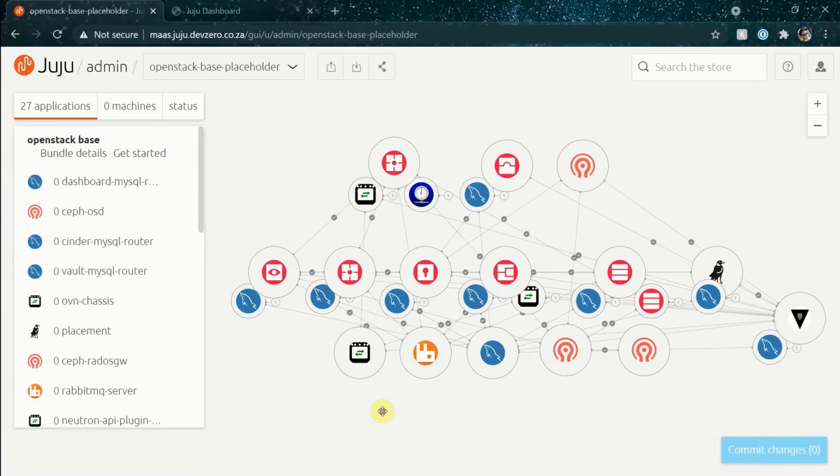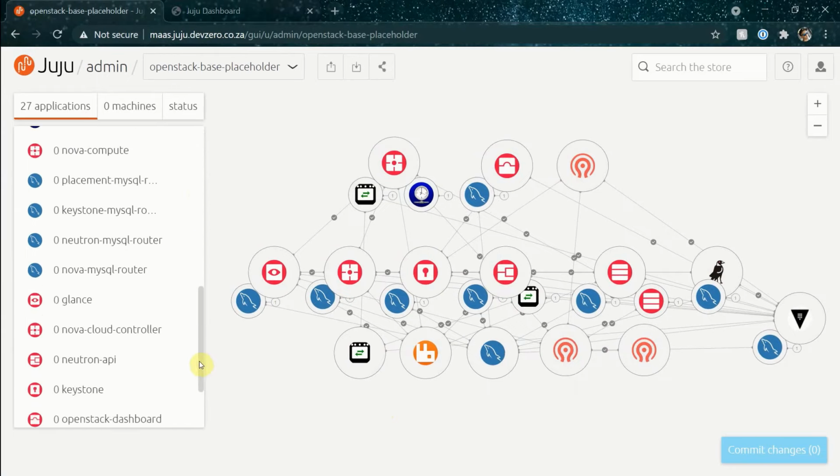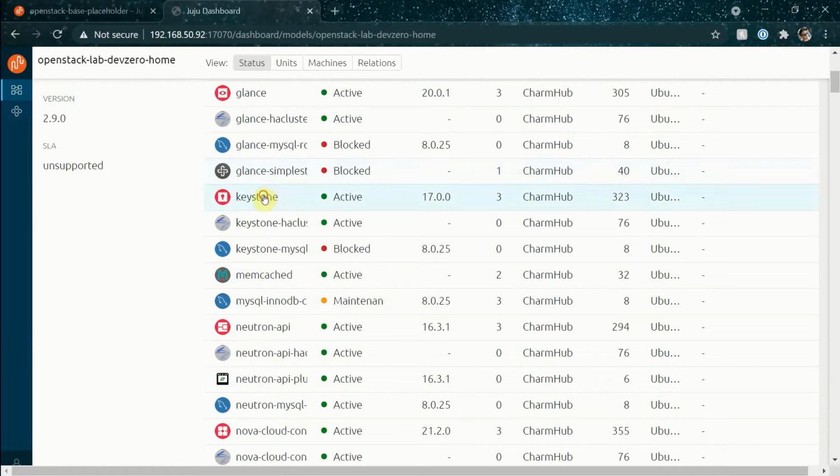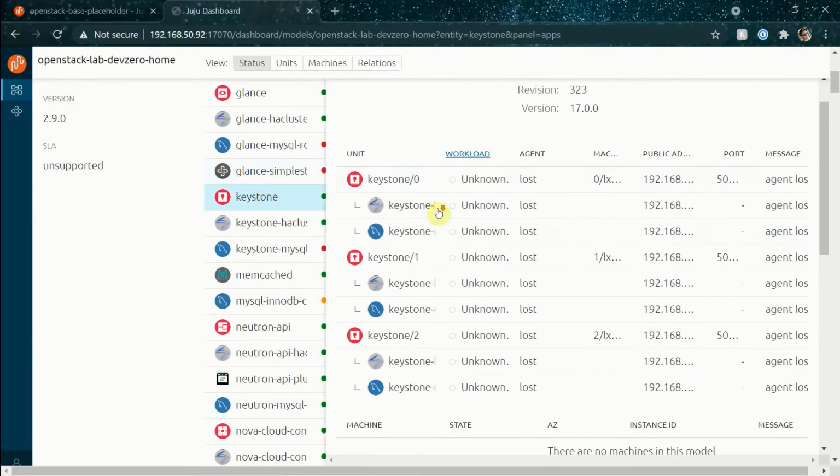I used to use the Juju GUI pretty extensively, but since then it's been deprecated and replaced with the Jaas dashboard. So in today's experiment, not only am I going to be deploying OpenStack using the Juju CLI exclusively, I'm going to be deploying everything without a single point of failure.